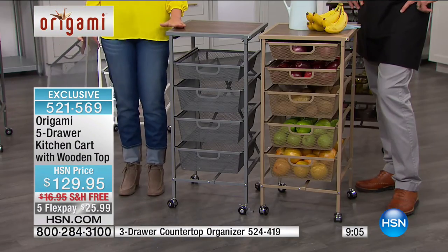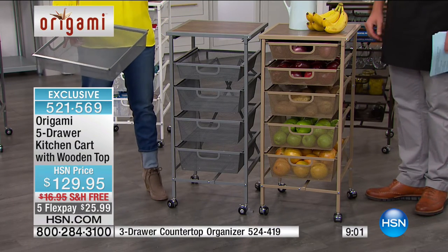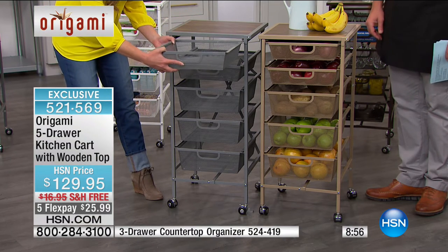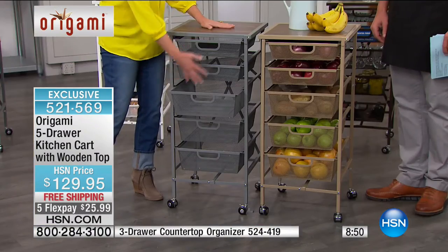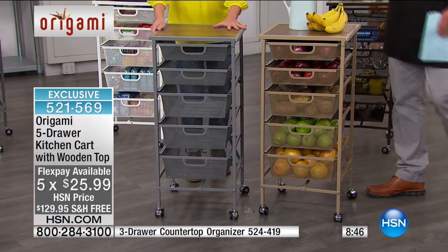It stands about 3 feet tall. I love that height because now it fits underneath that bottom shelf where you hang your clothes. So now you can put jewelry in here. You can put unmentionables in here. You can have a sock drawer, an underwear drawer. You can have a scarf. You can have all of that right there and clear it all up because it fits right underneath your hanging clothes right there.